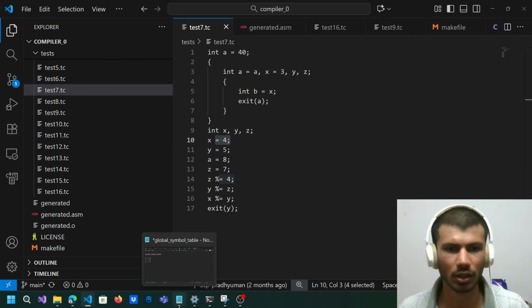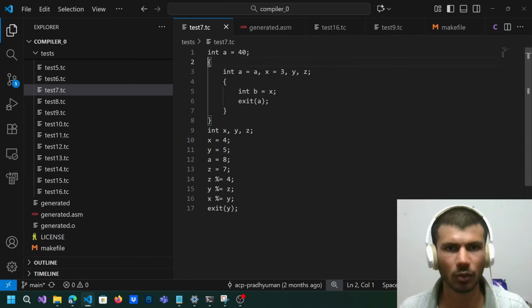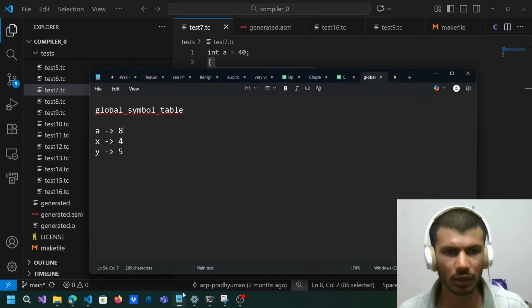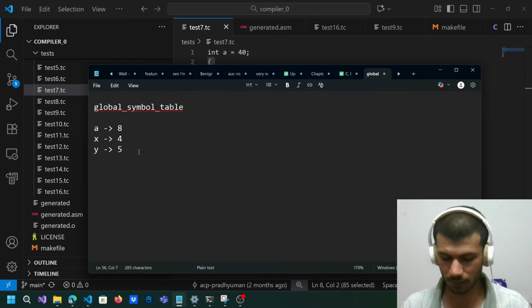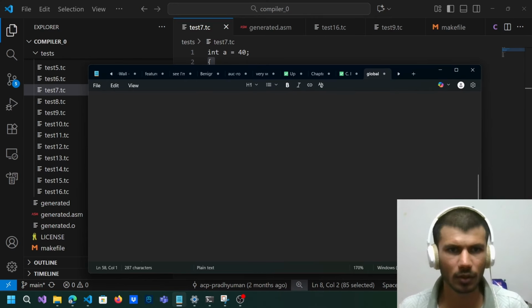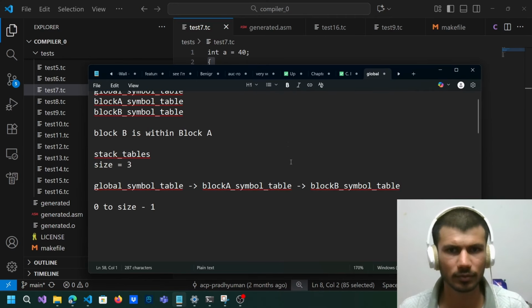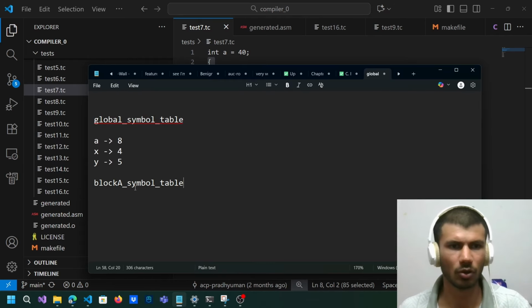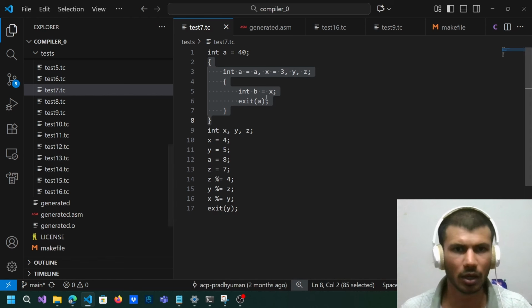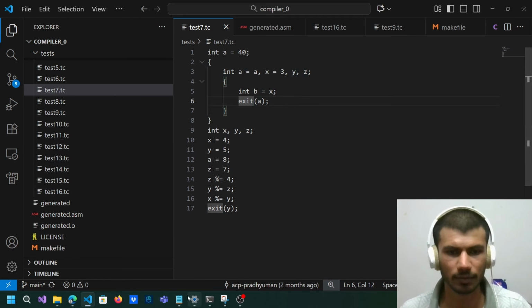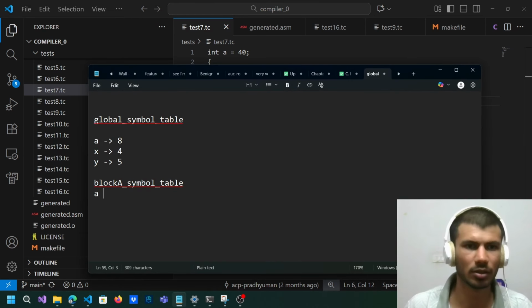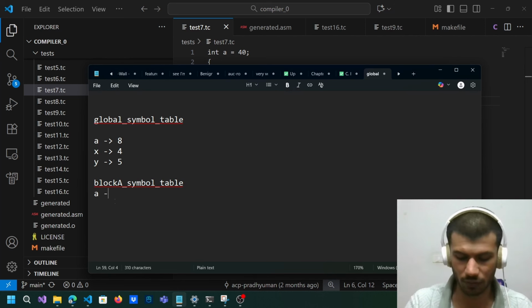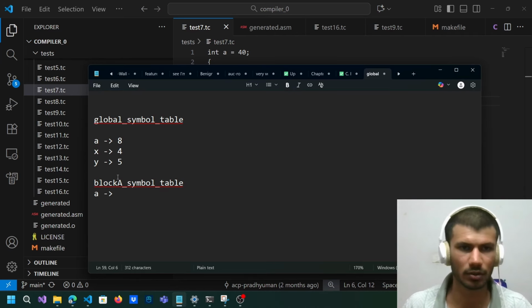Similarly for block, this was block A, right? Block A has its own symbol table. There also I have a variable A, but this is independent. This A is different and that A is different because these are different tables, right?